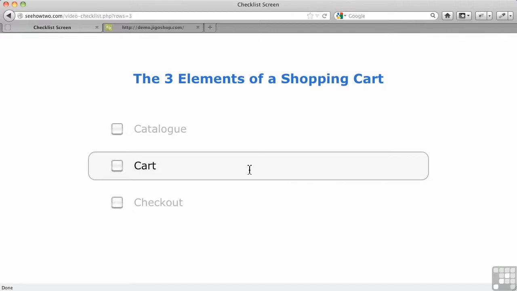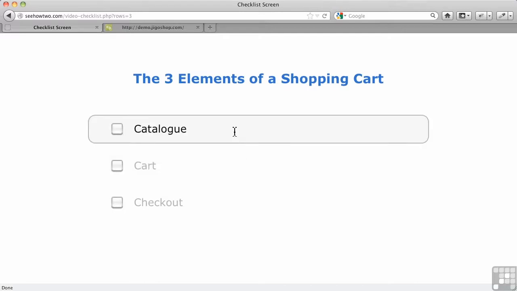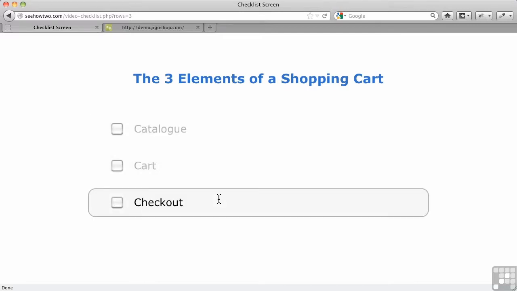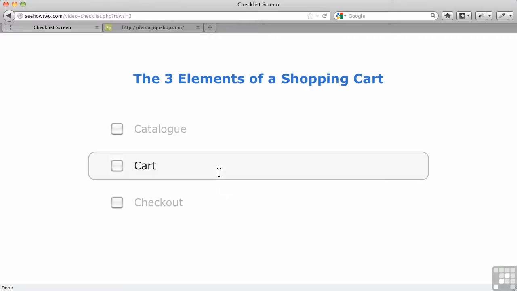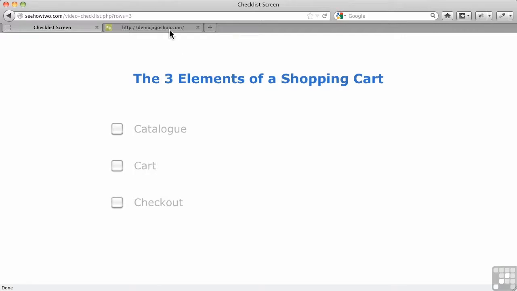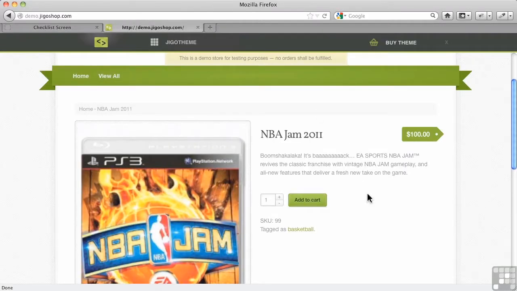The second part of a shopping cart is the shopping cart, the cart portion of it. And this is actually a separate area. And in many cases, as we're going to see with WordPress, this is probably the most typical thing you're going to find in a plugin is it's going to add a cart for you. You might have to take care of the catalog yourself, and checkout will be taken care of by someone else, but it's the cart that's really the main functionality. And what is the cart? Well, it's the place where you're going to put the items that you want to buy eventually.